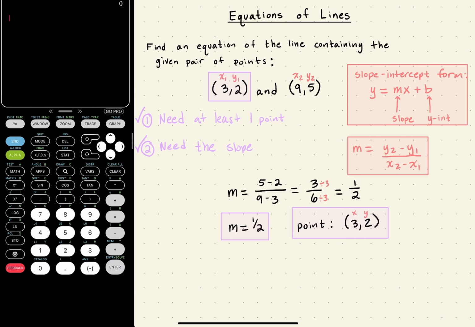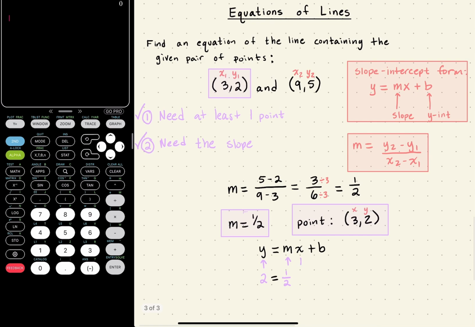We just need to write all of our given information using this formula. So we know y equals mx plus b. And let's fill in the information. For instance, y, well, we've got a y right here. That's 2. Equals m. M is slope, right? And we figured out our slope right here. It's 1 over 2. X, well, we've got an x right here. That's 3.